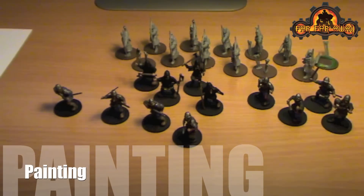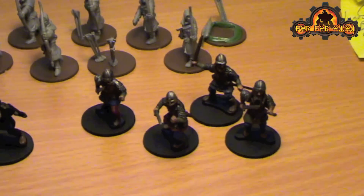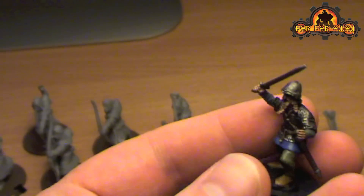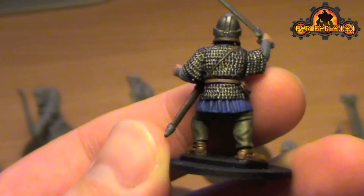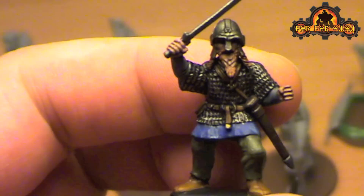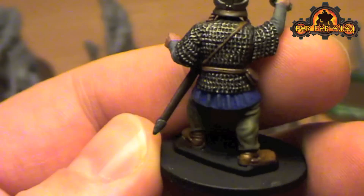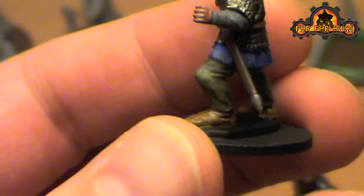I've painted a few of the Vikings - there are eight guys total painted, four Herdmen here and another four here. The painting was quite straightforward. Most of the areas got a single base coat of the colour I wanted - so here it's a blue, and I mixed a small bit of brown into the blue just to dull it down slightly so it wouldn't look too bright. Then there was a simple highlight where you add a little bit of bleach bone into that base colour and just touch the higher areas, and then it was washed with a dirty wash. That's pretty much the approach for all of these areas.